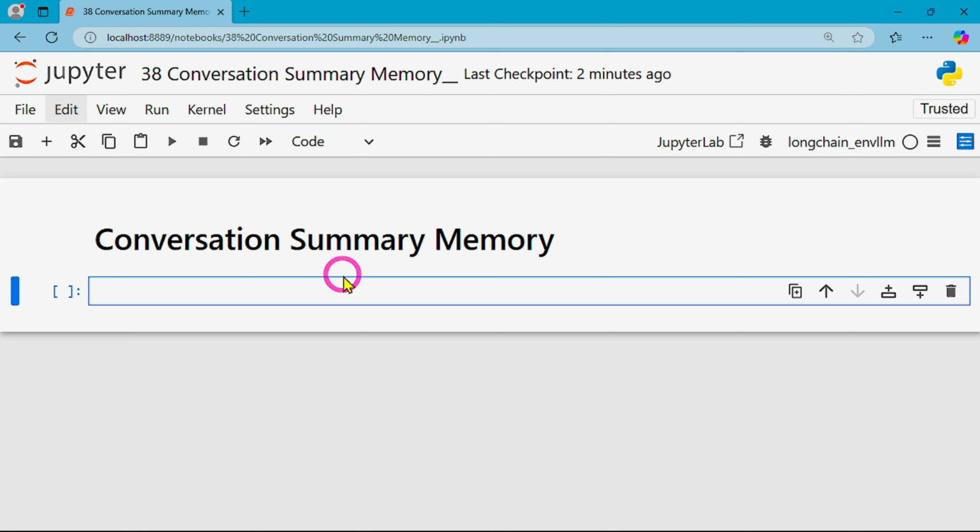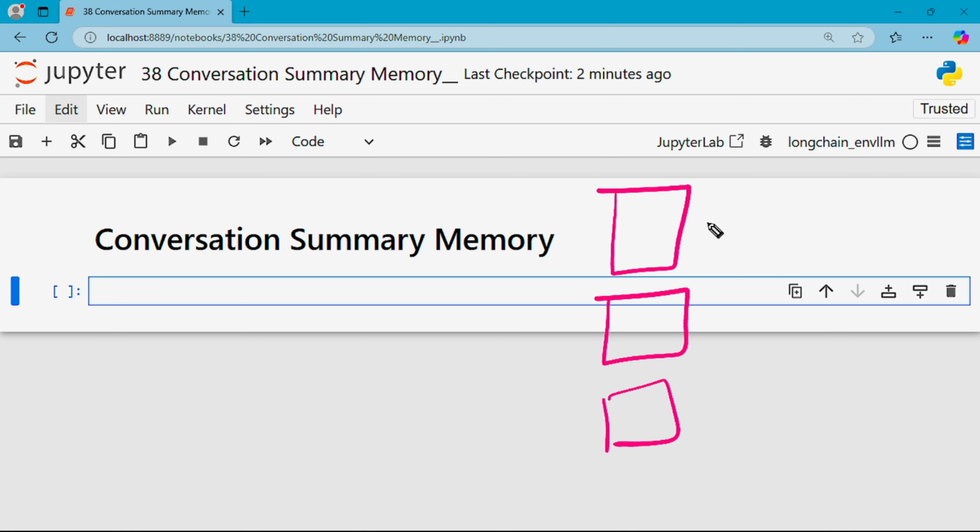Furthermore, the buffer and the buffer window memory classes store the original message word by word, which is not the most efficient approach for implementing chatbot memory. So here you can see this is the first response, this is the second response, and this is the first prompt. So this is prompt number 1, prompt number 2 and prompt number 3.